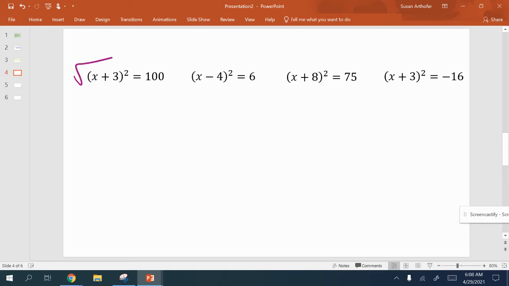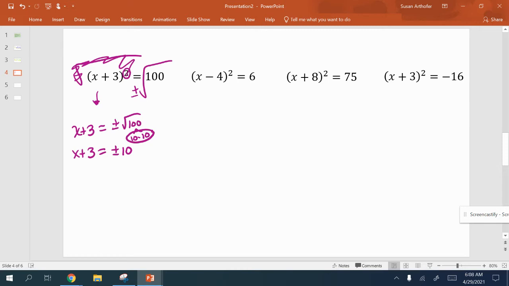Okay, so take square roots both sides, add plus or minus on the right. When you take the square root of a quantity x plus 3, the little 2 is eliminated by the square root, and out comes x plus 3. Equal to, and the right side just says plus or minus square root of 100. And then I'm just going to go ahead and write that because I know the square root of 100 is 10. Because, right, 10 times 10 is 100. So you have a pair, and out comes 10.